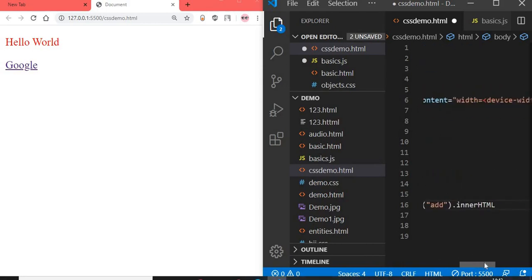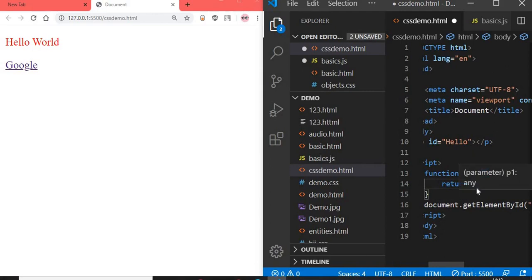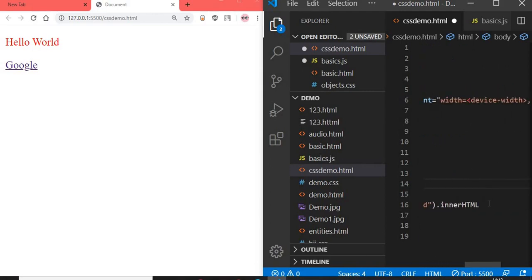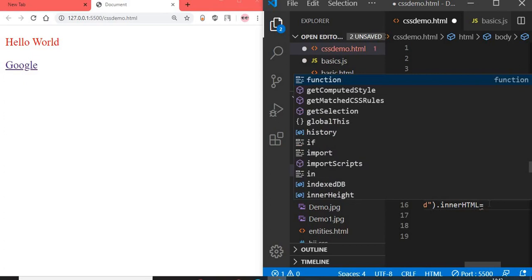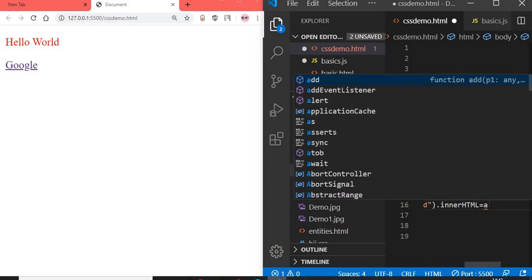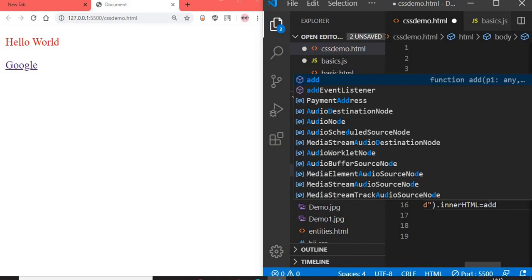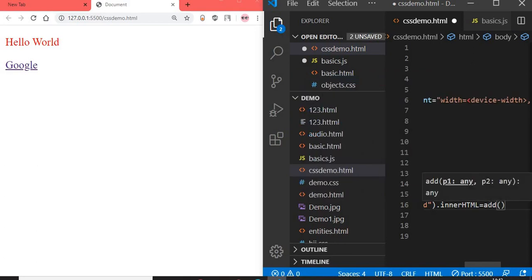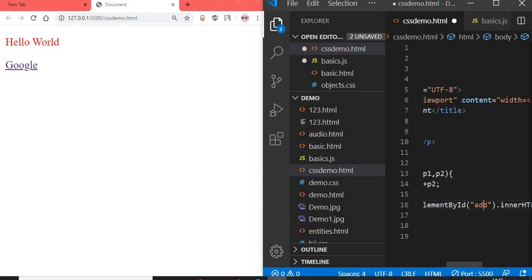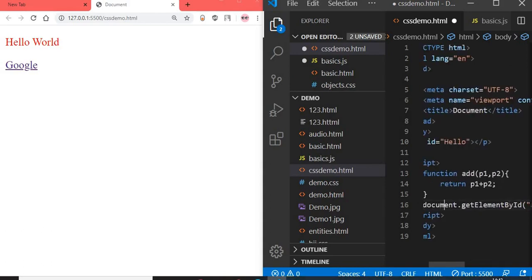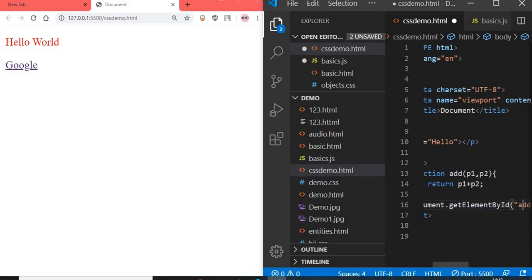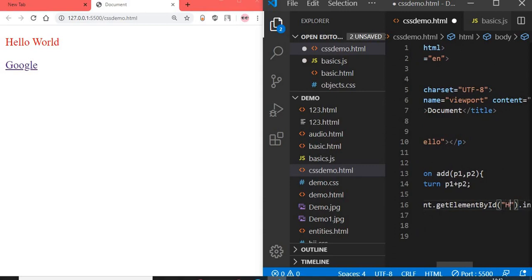Now what content should be put? Now this is the content which should be put, right? So I'm going to take inner HTML equals, I'm going to give my function name of 5 comma 8. I'm going to give the numbers here, right? 5 comma 8. Now close it. Now let me check, this is the ID name which we have to give, not the function name. Let me repeat it once again, get element by ID. So what is the ID over there? ID is hello. So let us change it to hello.